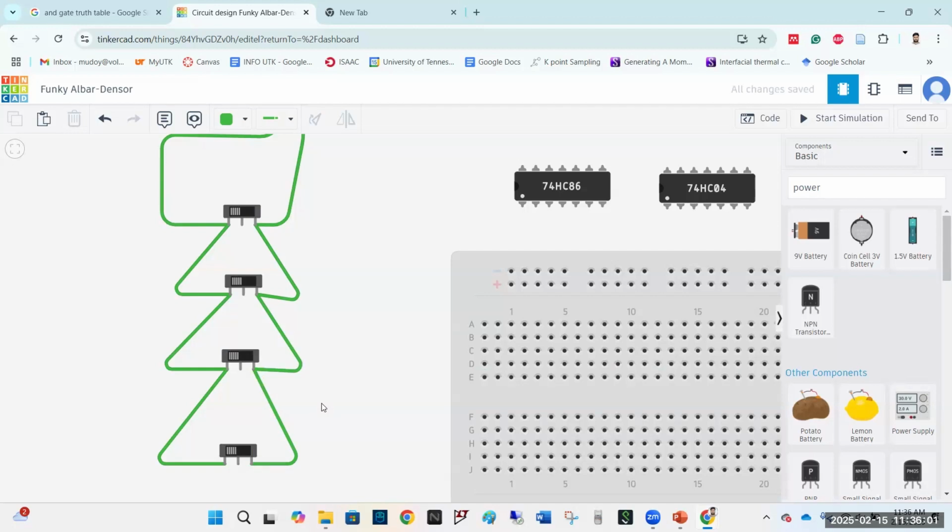And in a similar way, the rightmost terminals of all the switches will also be connected.